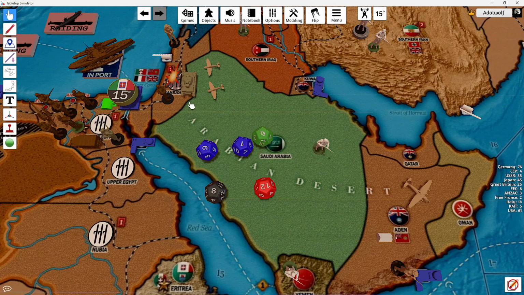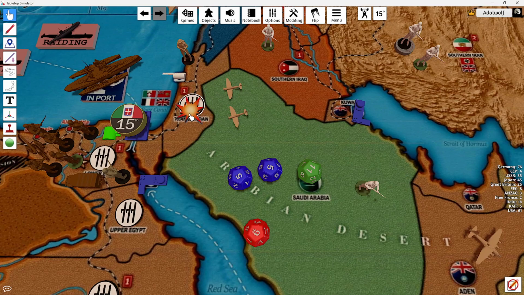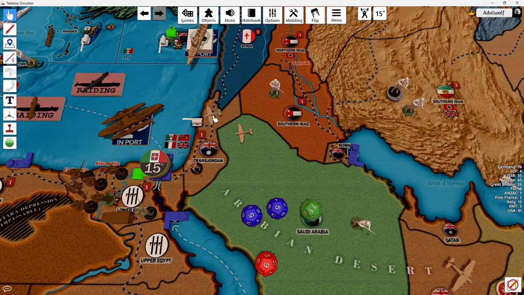We get a hit, and he does not get a hit. So he loses the infantry. And good, now we've got 3 on 1. On 1 here. Looking for 1 hit and no hits. And we get 2 hits and no hits. Whew, that was a close fight. Transjordan is back in British hands with 1 infantry. Good.